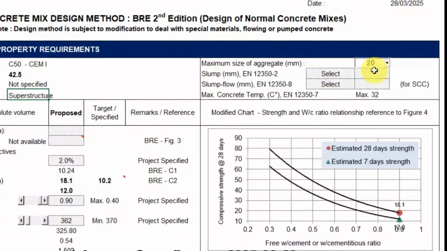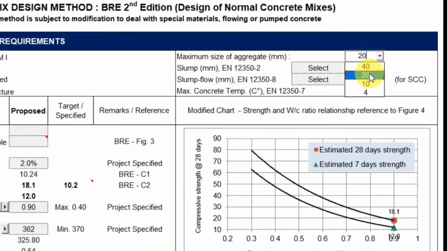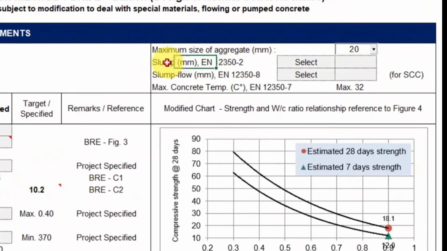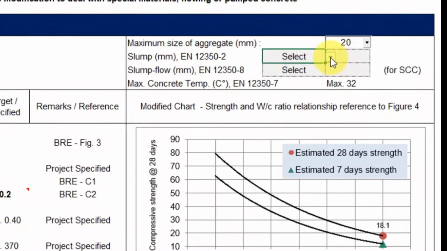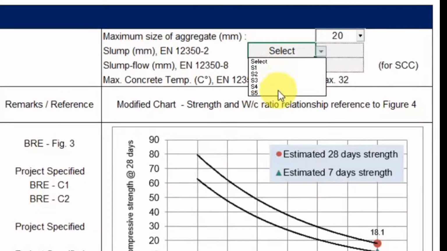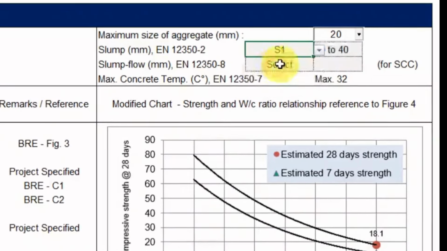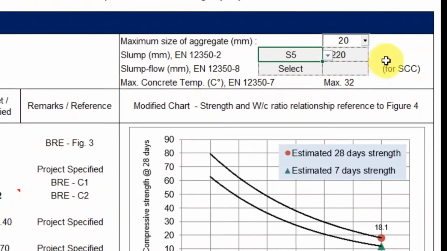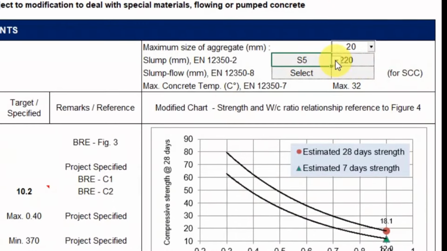The maximum size of aggregate, just click on this drop down list and select as per specification, let's say 20 mm. And for the slump value, with reference to BS EN 206, you will find this suggested or specified consistency class from S1, which is 10 to 40 mm slump, up to S5 for greater than or equal to 220 mm.